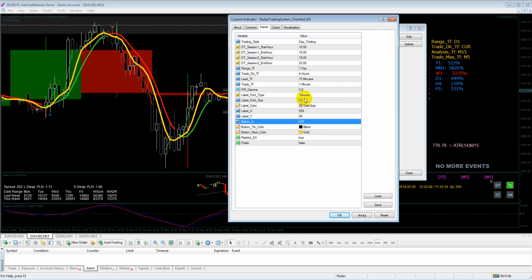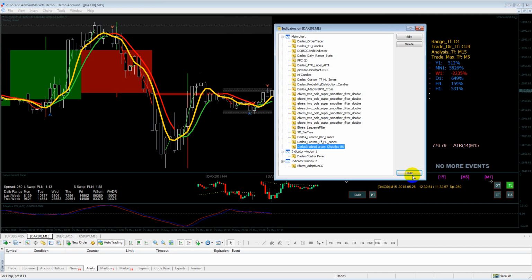Sometimes when you change the font size, the buttons will be misplaced, so then you have to readjust them to the right distance. This is the button text color and the neutral button color. Okay, now we click OK.